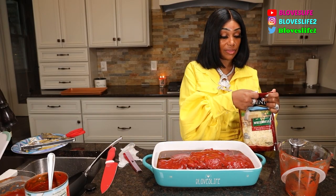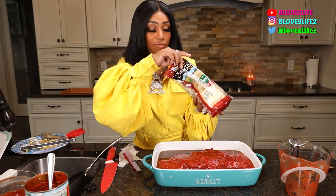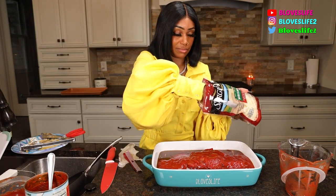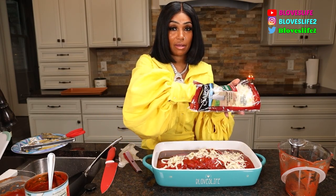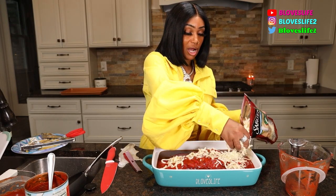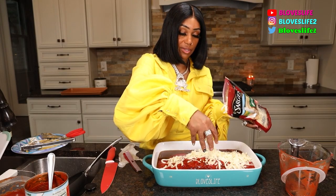So you're supposed to put it in the oven. I preheated my oven to 350. Be very generous with cheese, y'all. And I'm just putting it on the top of this part because it's where I want it. Of course, I'm just gonna put it in the middle part. I'm focusing on my middle. Don't let my sleeve go in there no more.